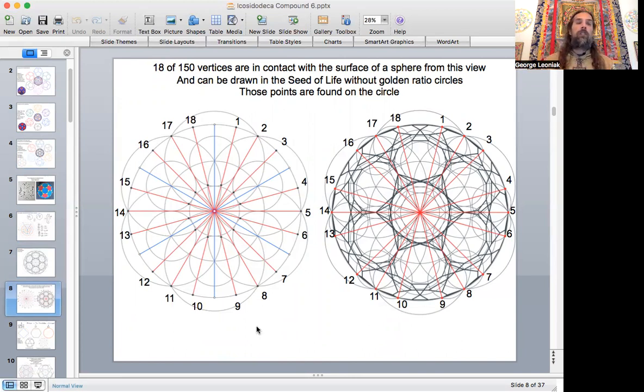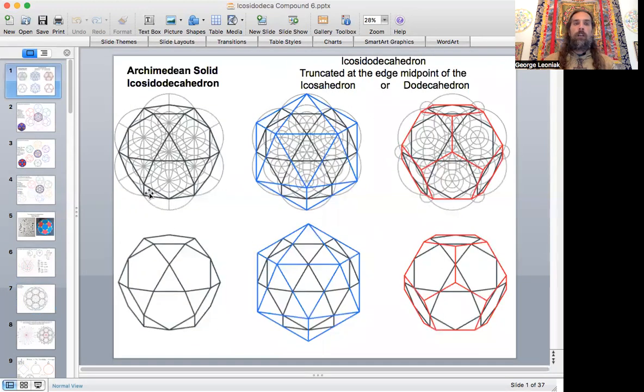I know that in the Icosidodecahedron, when we draw it from this perspective right here, if we put a circle around this hexagon, 1, 2, 3, 4, 5, 6, that circle is actually in contact with, is actually the sphere that would be around all the vertices of this form. It just so happens nicely in this Icosidodecahedron drawing, it doesn't happen for too many forms, that flat hexagon is actually showing the vertices that are in contact with the sphere that it would be contained in.